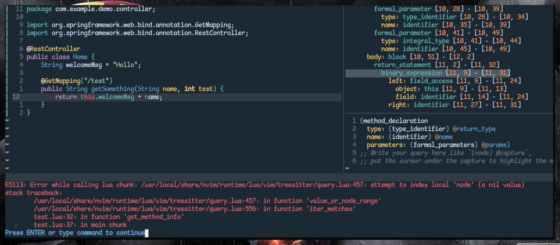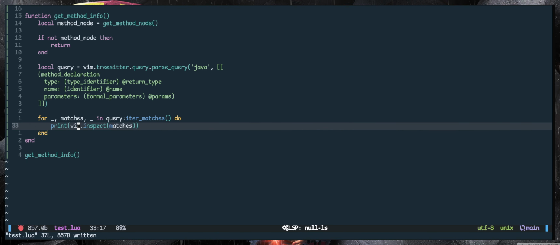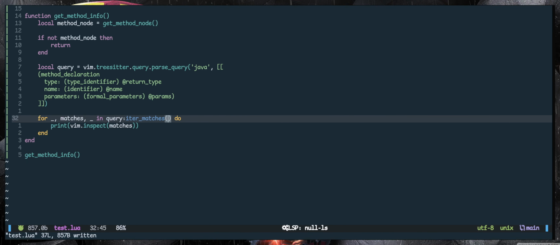Okay, there's an error. All right, actually I completely forgot to pass in the method node into this, and the buffer number, in our case it's again going to be 0, so it will take the current buffer. And this node, this is what it's going to evaluate the query against.